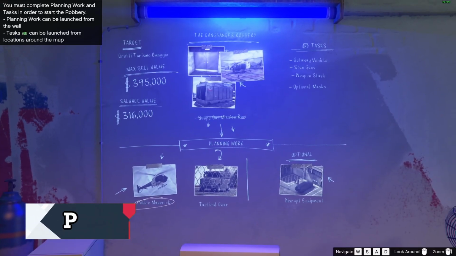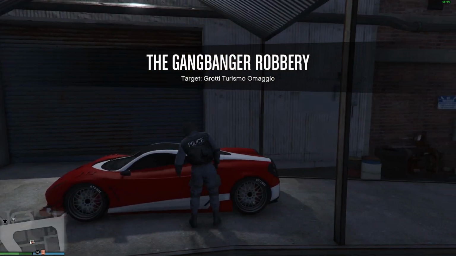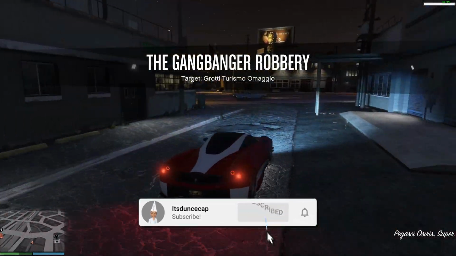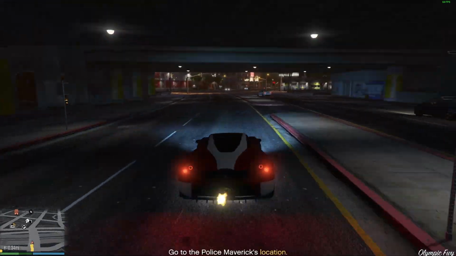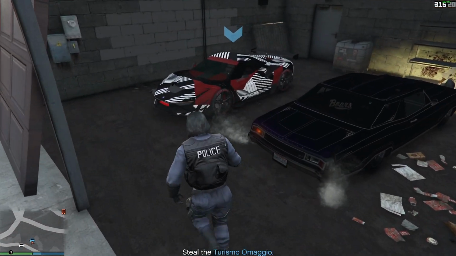Next up is the finale. Is it doable solo? Yeah, it is. So don't worry, you don't need a friend every single time. These guys, I did it by myself and oh my god, they were so easy. They were like the easiest thing in the world. Okay, so these are just like auto shop missions. So auto shop, you have to steal money or drugs, but this one you steal cars instead. That's what it is. That's literally what it is.